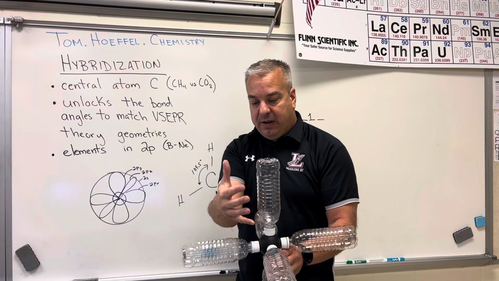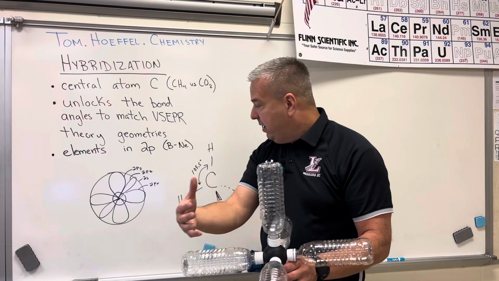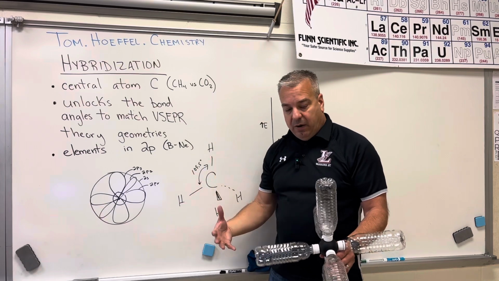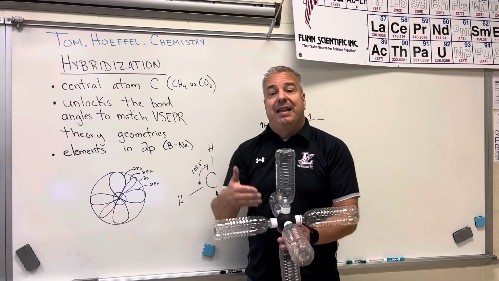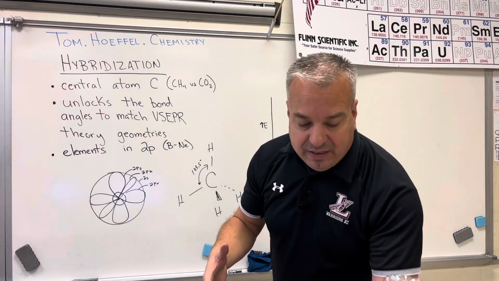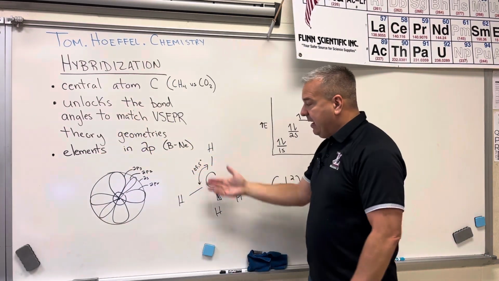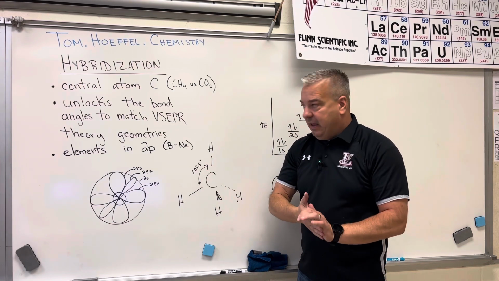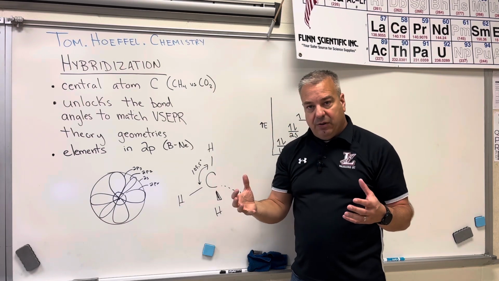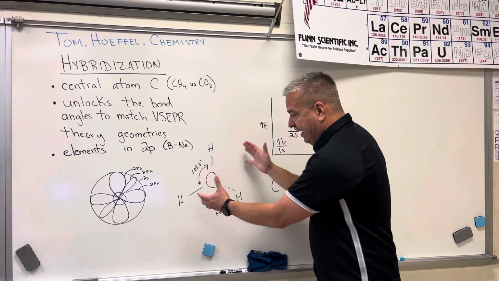That's interesting, because if these p orbitals are involved in bonding, of which they are, then how do we get a bond angle of 109.5 according to our valence shell electron pair repulsion theory? The answer is these p orbitals have to be unlocked. When they're unlocked, they can spread out according to valence shell electron pair repulsion theory and get different angles like 109.5 in the tetrahedral. So the reason hybridization occurs is to unlock the bond angles so that we can follow our valence shell electron pair repulsion theory geometries, like the tetrahedral.